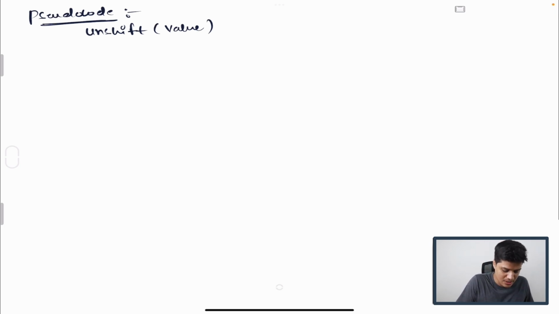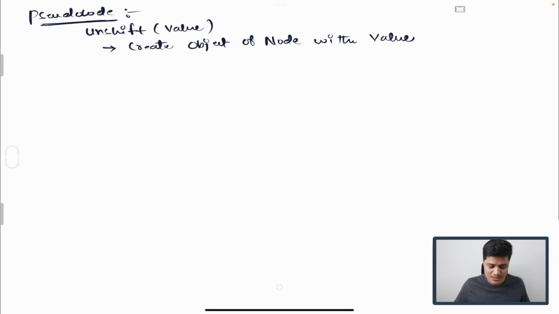First, we will create an object of node with the value that the user has passed. We will assign it to some variable; you will see exactly how we store it in the implementation. Since this is pseudocode, let's just put our algorithm into terms.